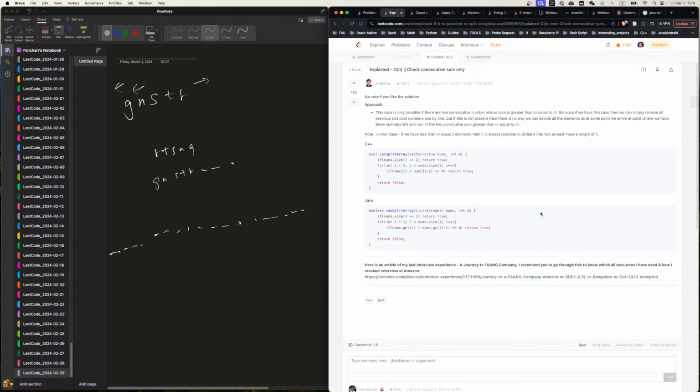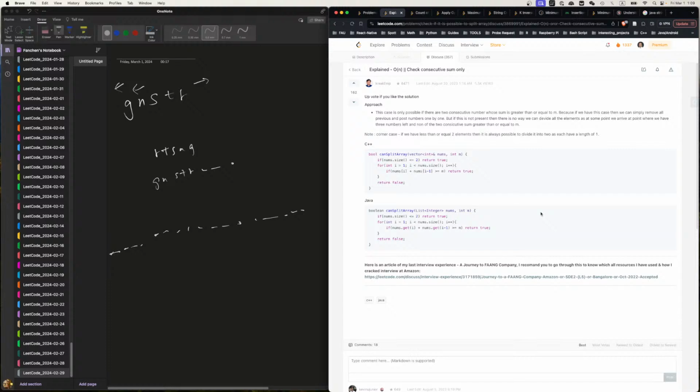This case is only possible if there are two consecutive numbers whose sum is greater than or equal to m. That's interesting. Because if we have this case, then we can simply remove all previous numbers one by one.